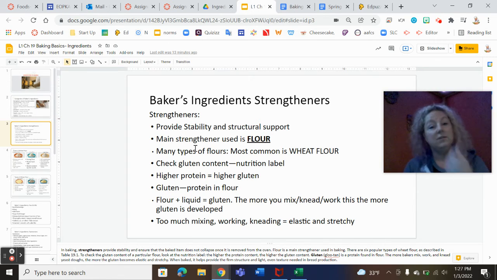And then you mix it and you knead it and you work it, and the dough becomes more and more sticky. And what happens is that gluten is developed. For some products, and we learned this when we made muffins, you don't want to mix very much. If you mix very much at all, then the gluten is developed, your dough becomes sticky, and your muffin can become tough.